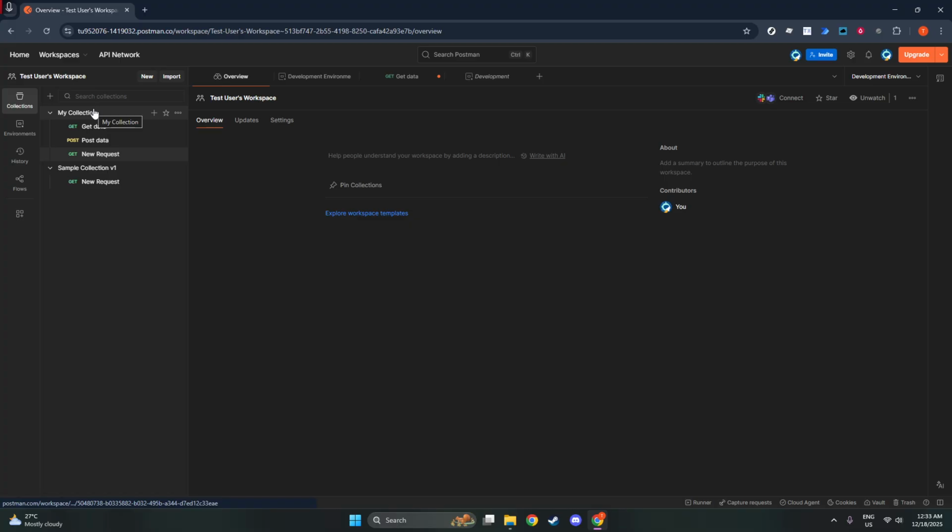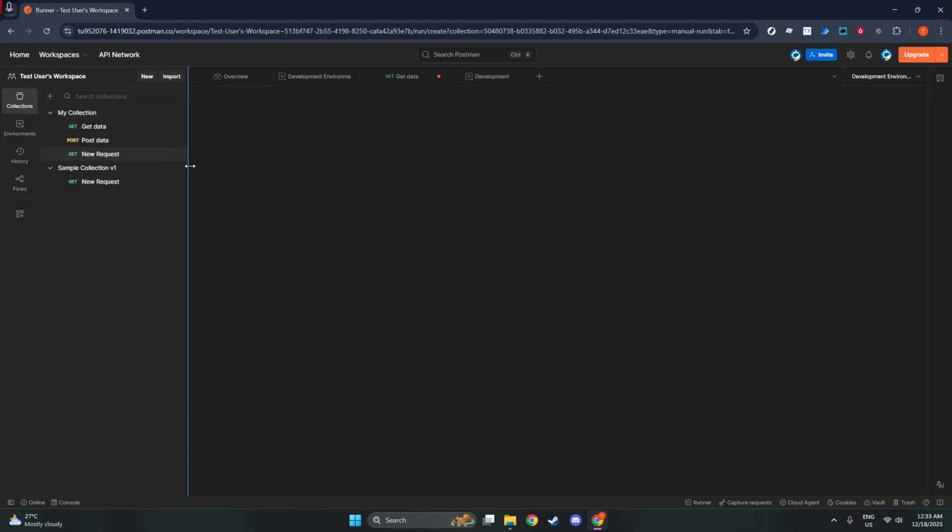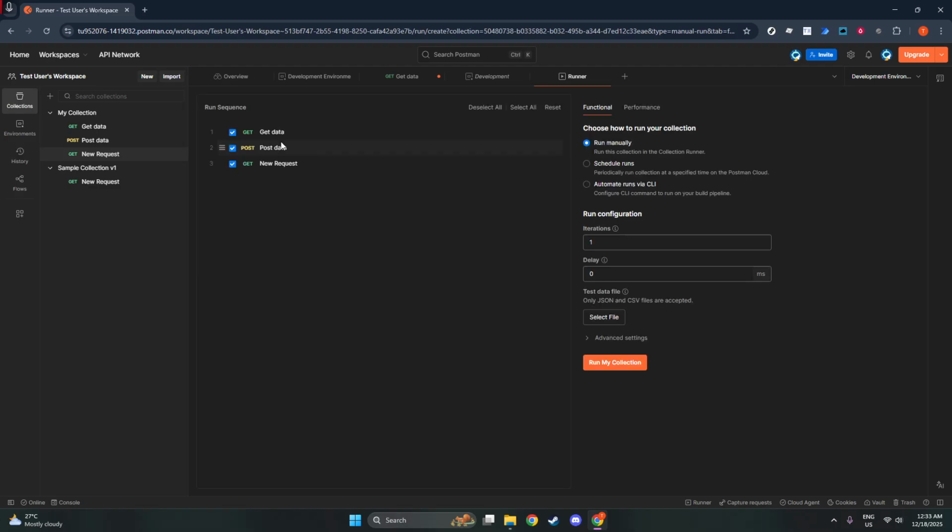Open the runner by clicking the Run icon next to your chosen collection or folder. This brings up the runner window, where you'll set the context for your run. Select an environment so variables like your base URL, tokens, or any placeholders are applied automatically. If you use variables heavily, this step prevents hard-coding and makes your runs repeatable across stages like development and production.